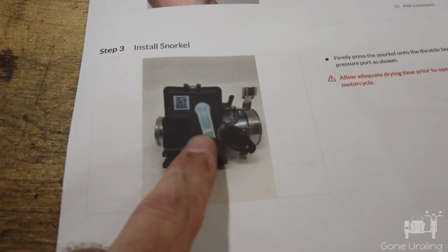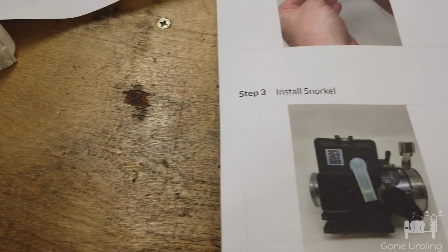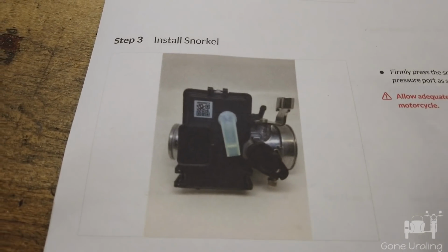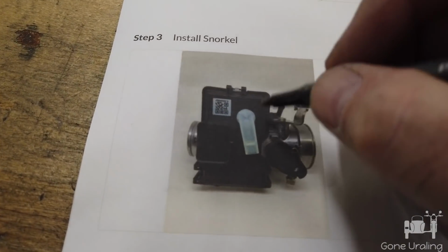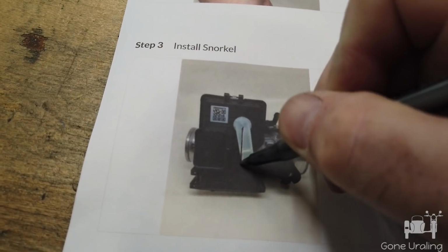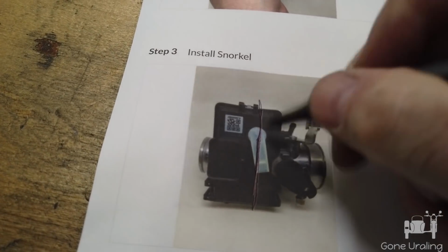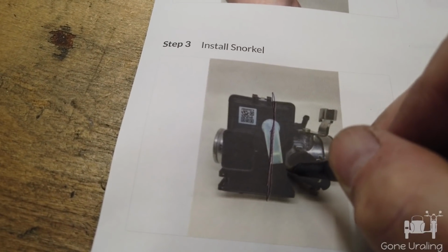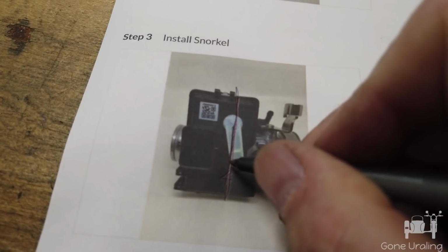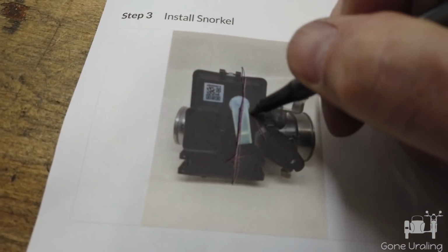When I installed, I found this angle, and this may be an optical illusion. Maybe if I took the ECU off right now and threw it down in front of me, this angle would be accurate. But from what I can tell, my actual angle of install is more like this. Maybe not that straight, but it was further this way. And if I kept pressure on it and pushed it with my other finger till it fell back in and locked in place, it was back here.